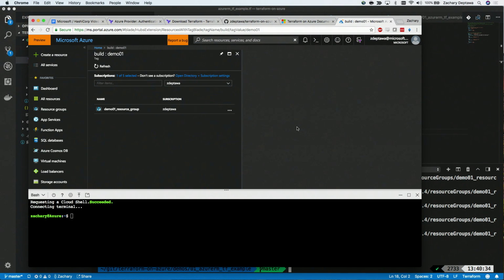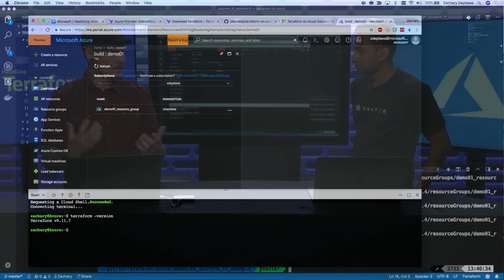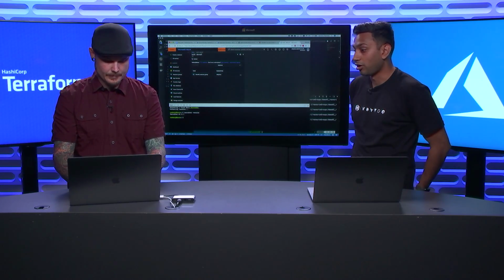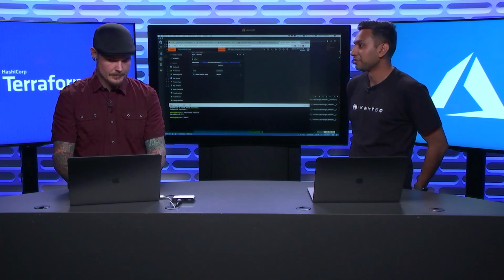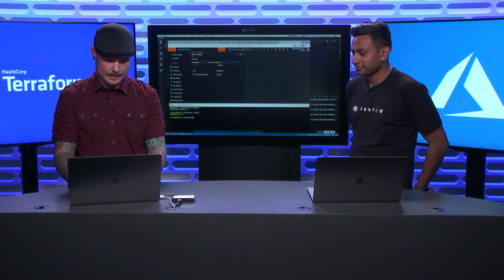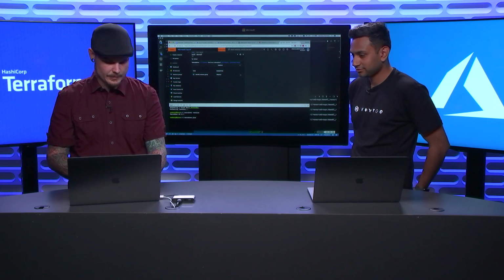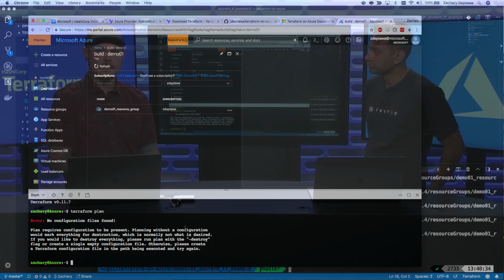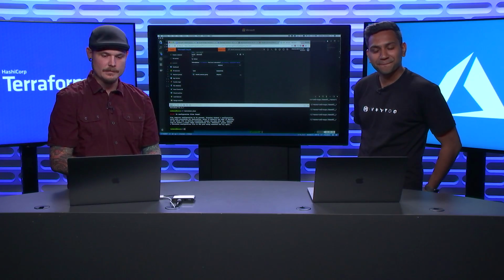Okay, so now that I have the Cloud Shell open, I can run a Terraform version. And you can see that Terraform is already installed. I didn't have to install Terraform. It already exists inside my Cloud Shell, and I can use it just against my resources within Azure. Yeah, it's already configured to use all your credentials too. Awesome. And if I run a plan, this is an empty directory. It's not going to show me anything, but it will show me that it's looking for configuration files. So that's super powerful. I highly recommend that you go check this out and play around with this yourself.